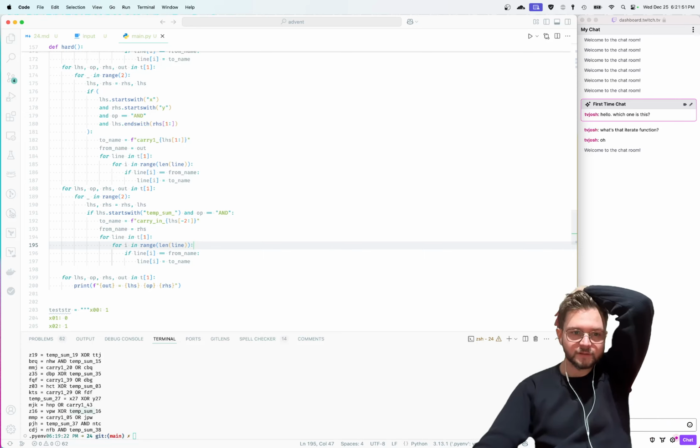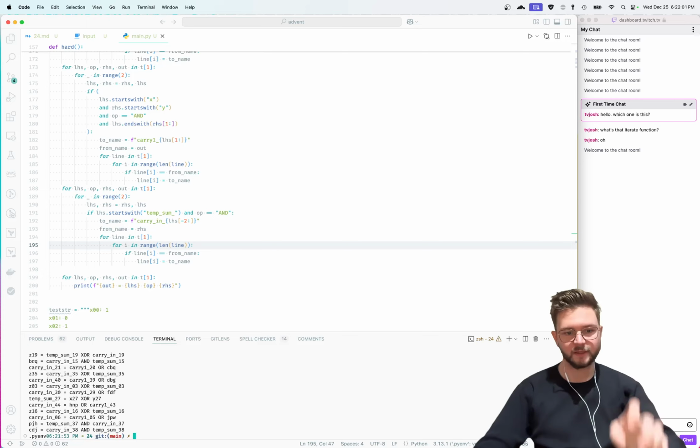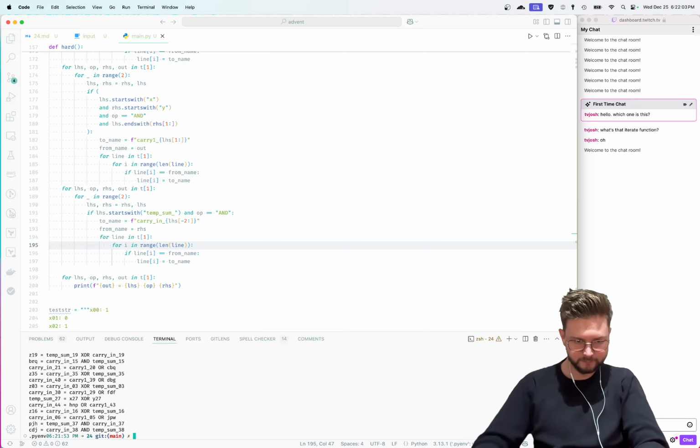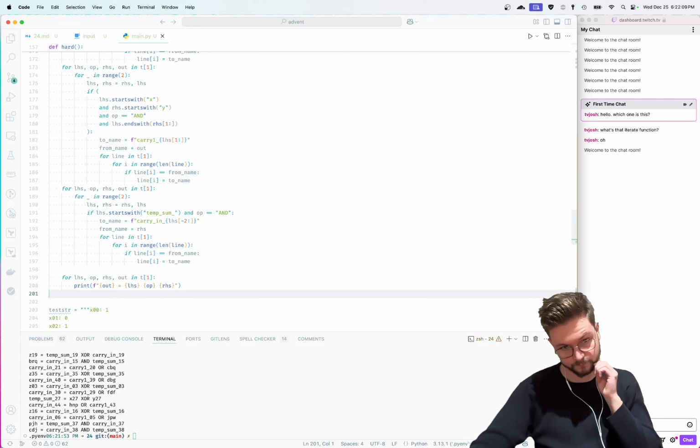From name is right-hand side. Let's see. Carry in. Okay. And then carry in and temp sum is carry 2.